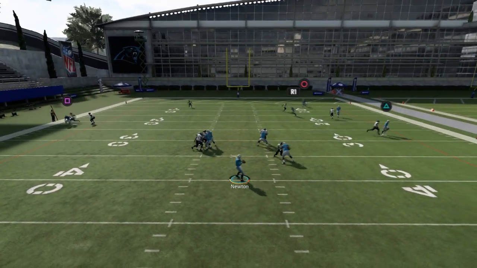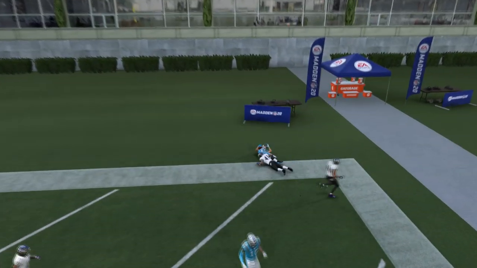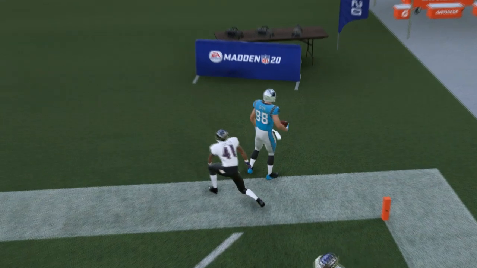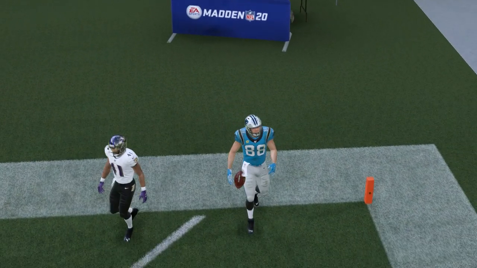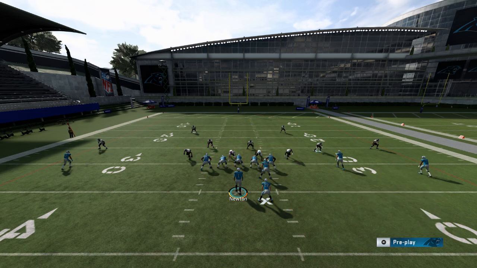So right there, first man coverage. We beat him deep with my tight end. Hopefully you can get lucky and get him matched up on a linebacker, because if that's the case and you do have an athletic tight end, you're able to beat the defense deep for a big gain.